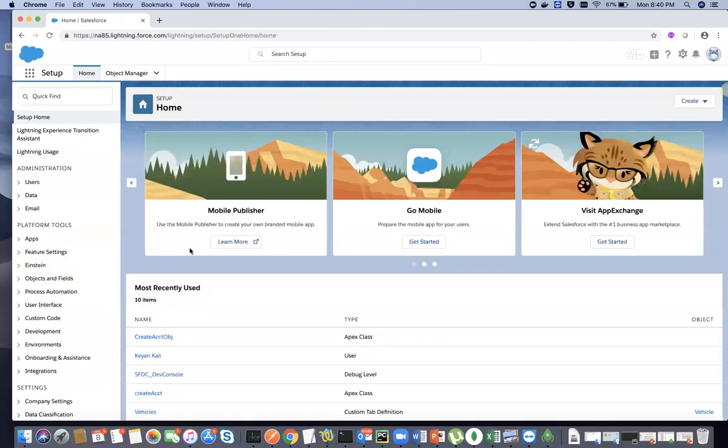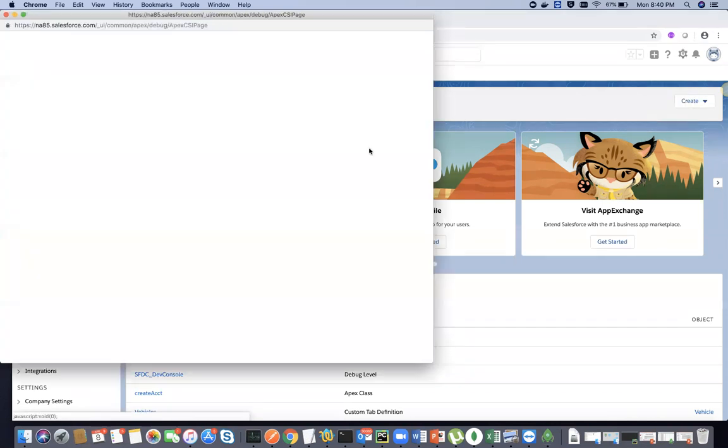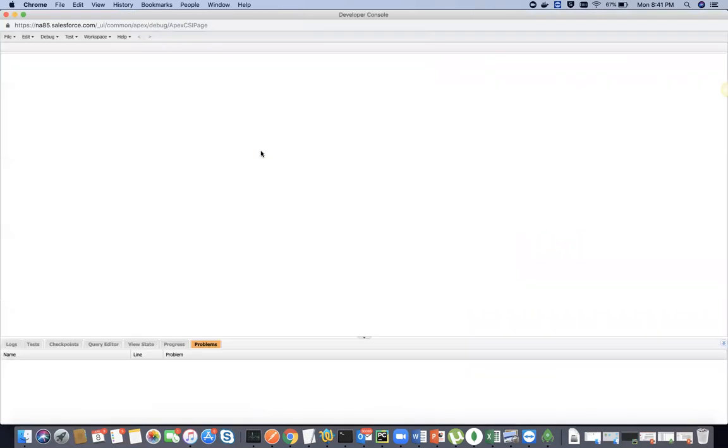So now we know what an exception is, and how to handle exceptions. Let's see a scenario. We go here, developer console, and then let's write some Apex code.